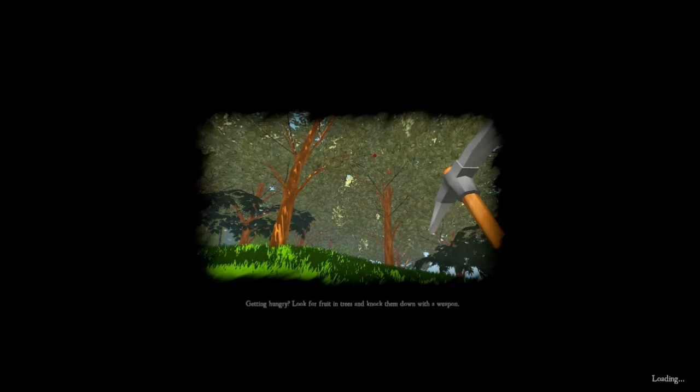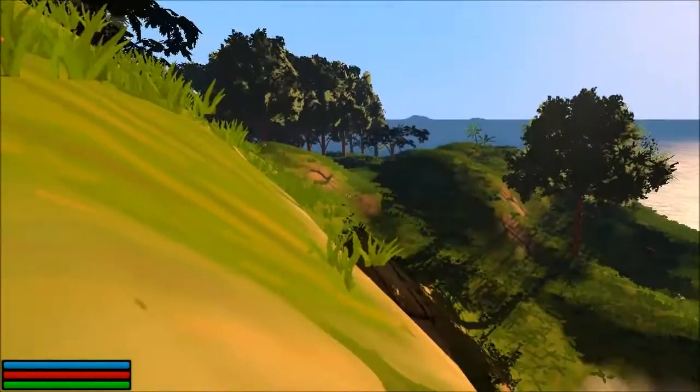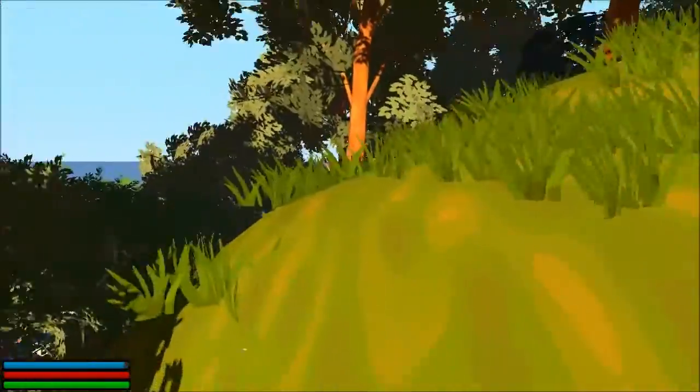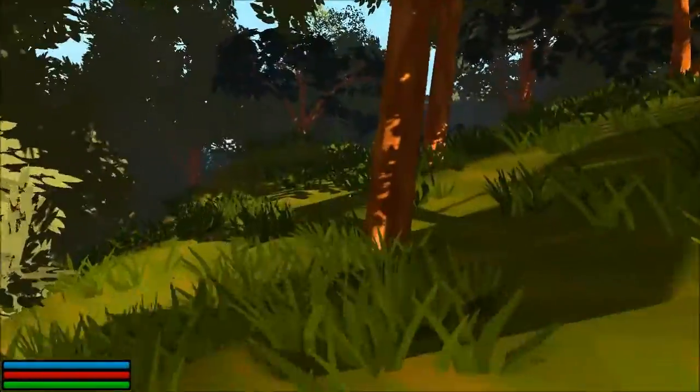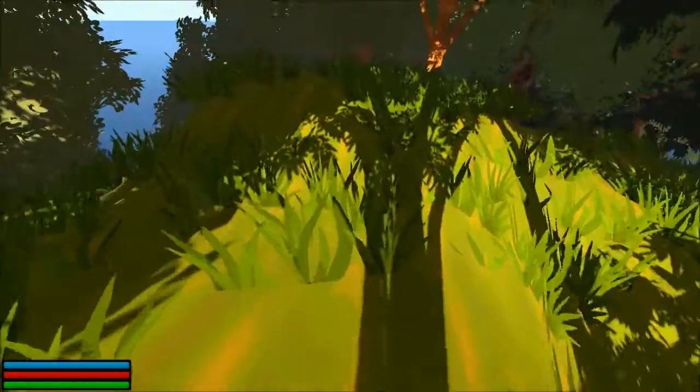What's gonna happen? Getting hungry, look for treats. Oh, there are little loading screens. Oh my God, the frames are dropping, probably because it's a loading screen. Okay. The graphics look okay. I bought this on Steam for, I don't know, 10 bucks? $10, I think that's it.